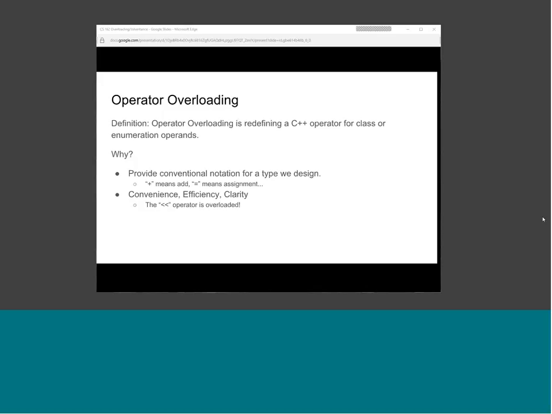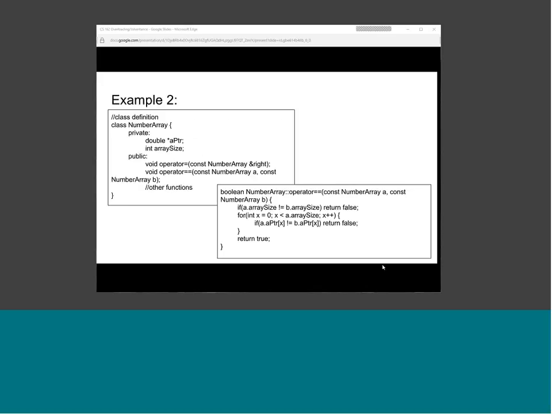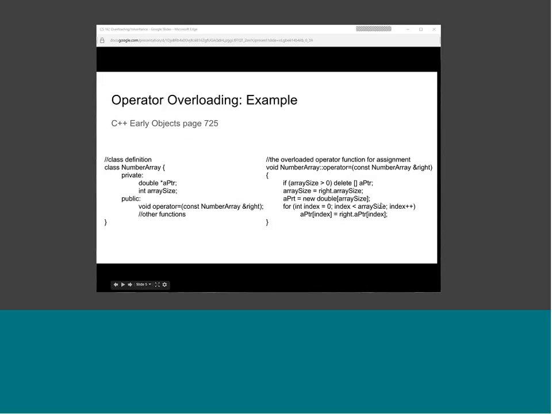So let's look at an example. Here's the first example. This is taken directly from your book. It is on page 725 if you have the 8th edition. And this is a class. It's called NumberArray.